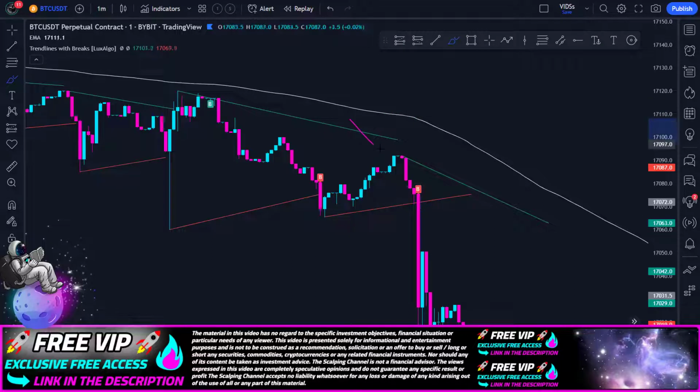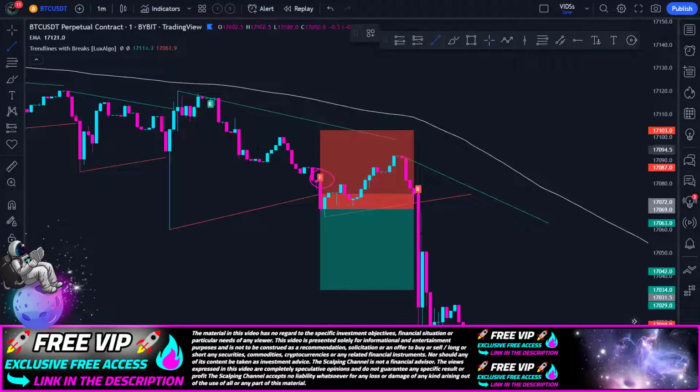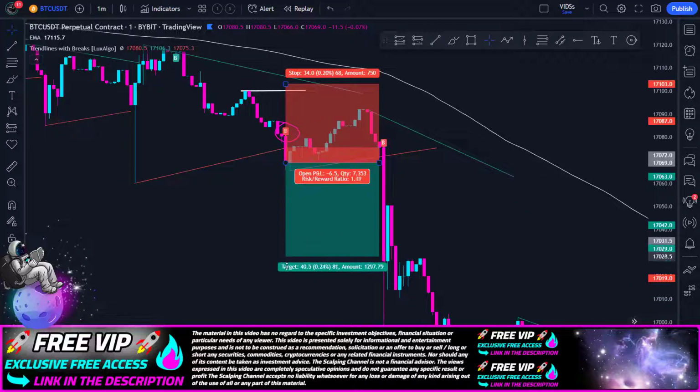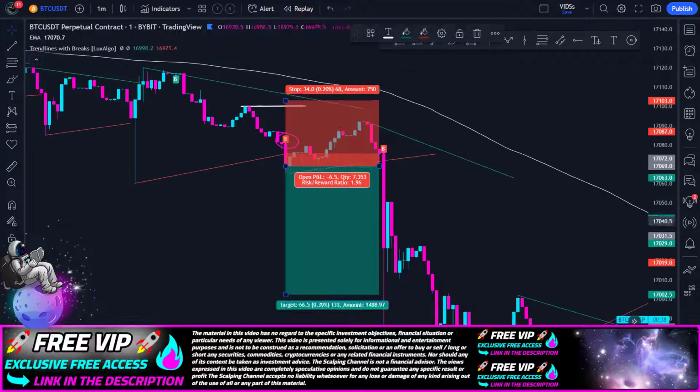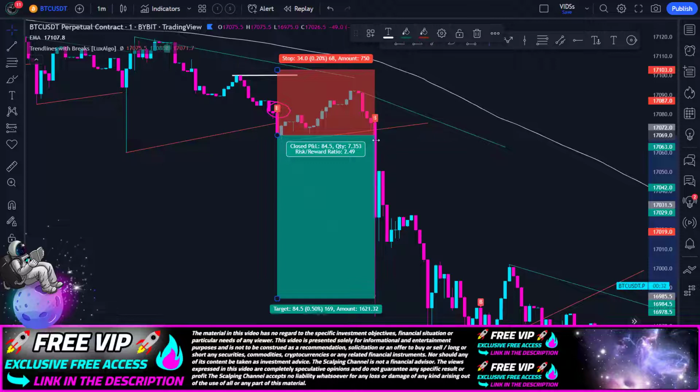So as soon as the price moves below the 200 EMA, we ignore the green trend lines and only look at the red trend lines. We now wait for a red B, and as soon as this red B occurs, we can immediately open another sell position. I now set the stop loss above the last swing high and place my profit 2.5 times lower. As you can see, this was also a nice profit.